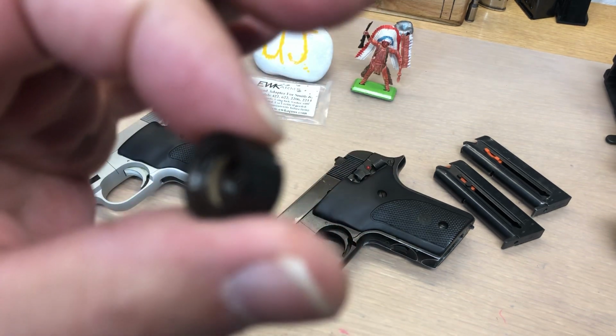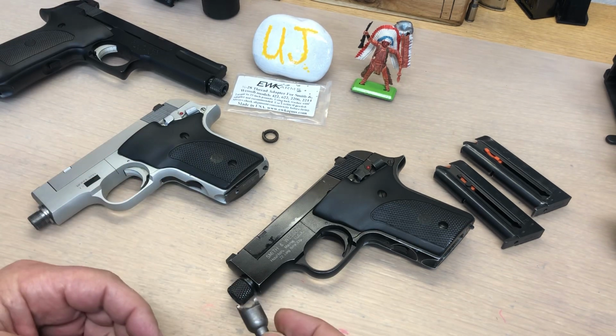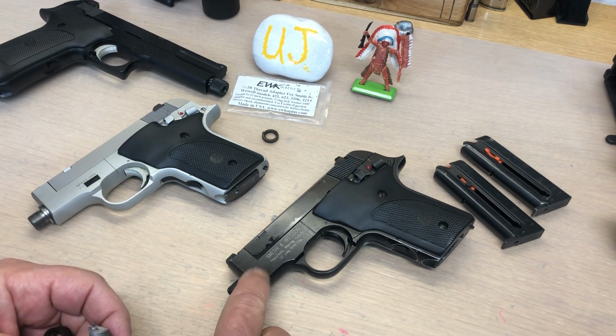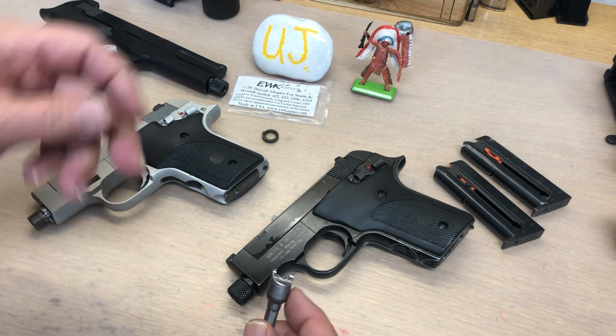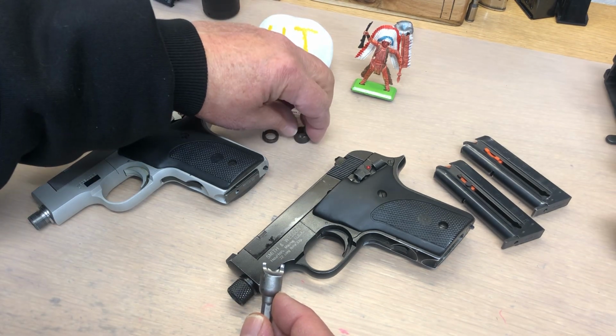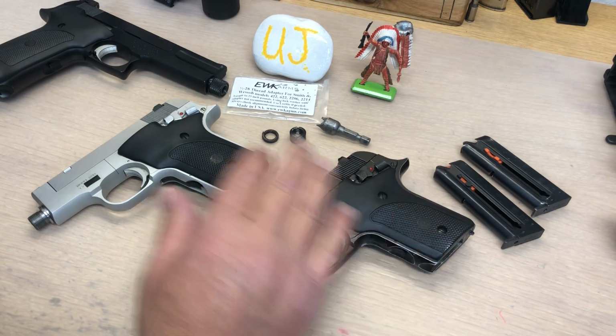You can see, I don't know if they used rock set or what, but it had a ton of glue in there. You really don't want to go heating on it because you're going to mess up your finish on your frame. And these are rare. So these are rare as hen teeth now, these little guns. The little model here. These two.